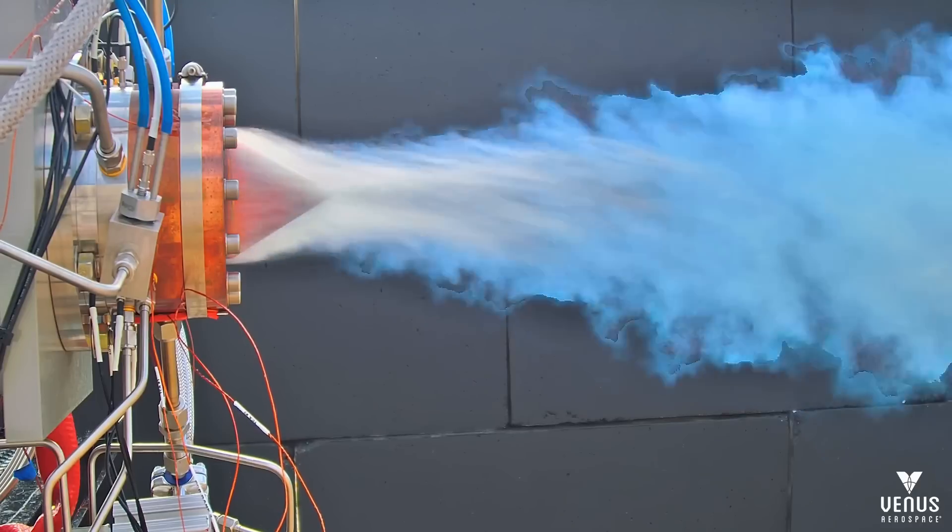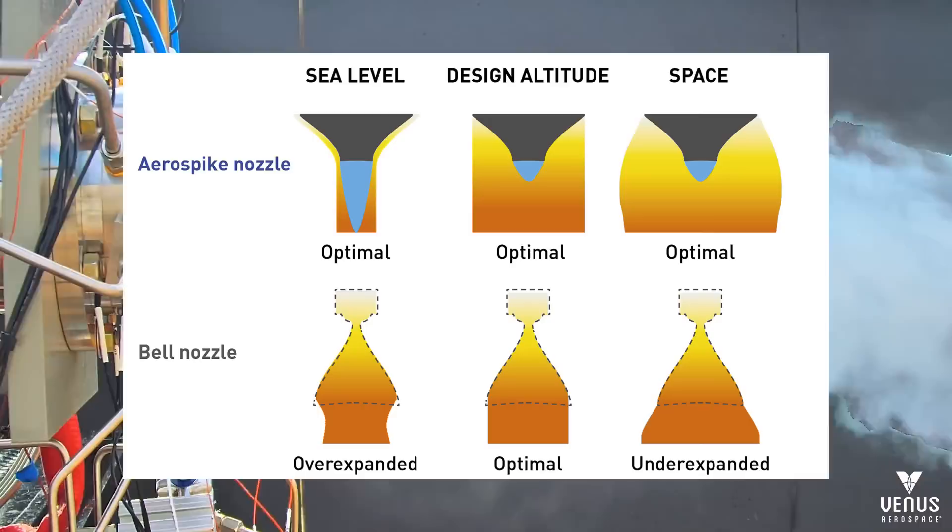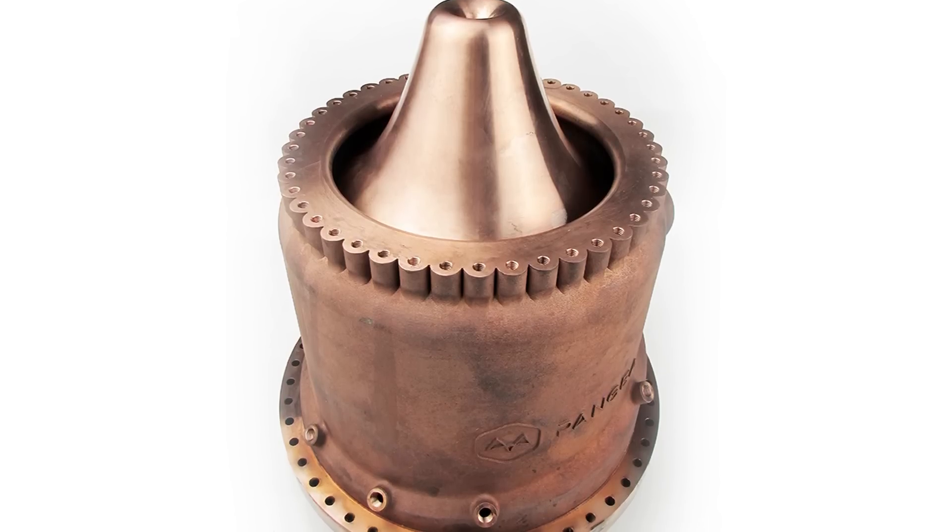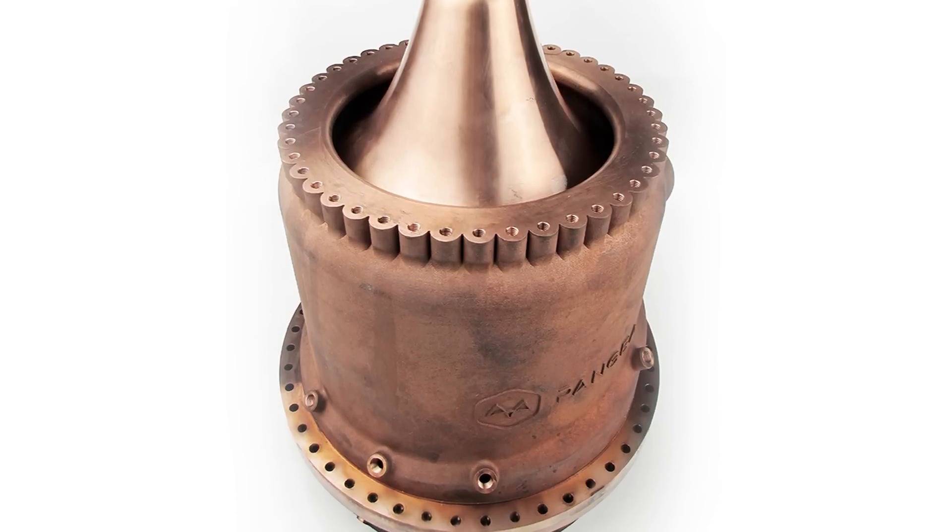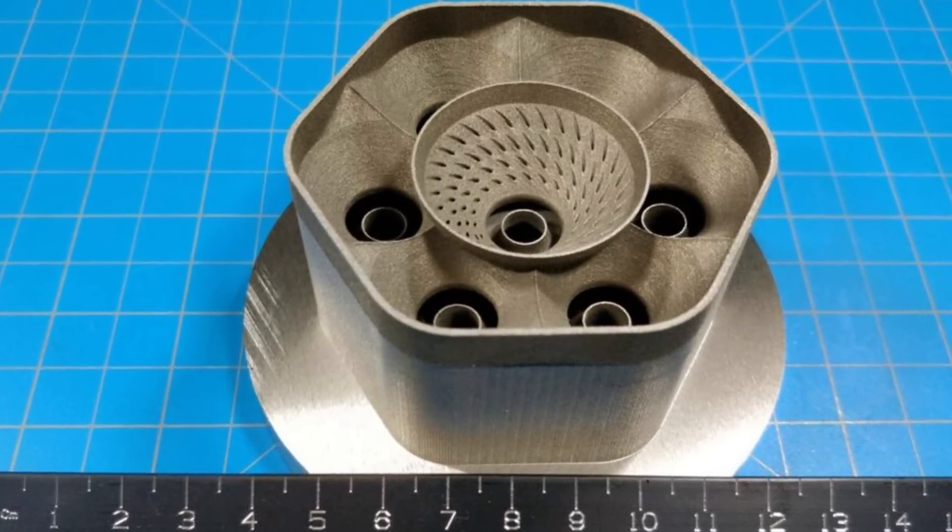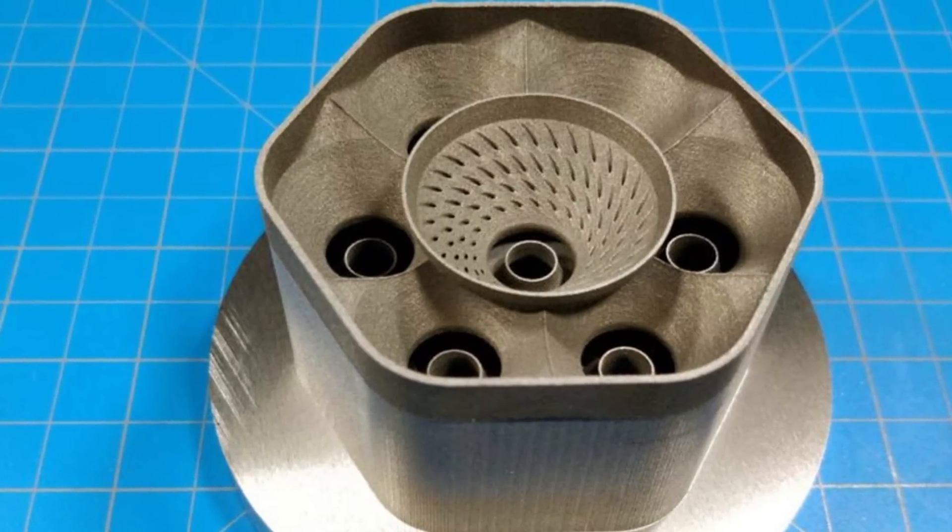One of them is the aero spike nozzle which is basically the truncated spike at the end. This type of nozzle automatically compensates for altitude to maintain efficiencies. But this type of nozzle is very tricky to build because you need an alloy that has high temperature resistance but is lightweight as well. We have seen glimpses of new alloys like GR COP42 which could potentially solve these problems. And thanks to technological innovations like 3D printing and alloy development, it's very probable that we will see more aero spikes implemented into rocketry in the future.